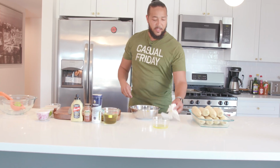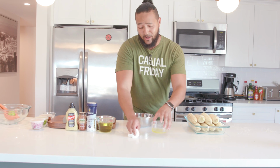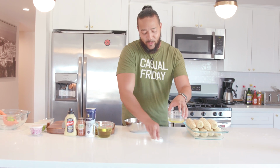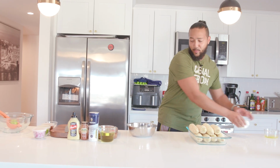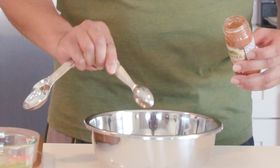And if you want, you can save these egg whites for breakfast. They're perfectly good. I mean, this is what your egg whites are. I don't have a use for them right now, so they're just gonna go off to the side here with my other mess. We got our egg yolks in there. To that, I'm gonna add some smoked paprika. Let's say about a teaspoon's worth.